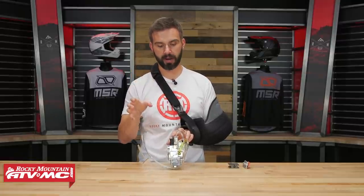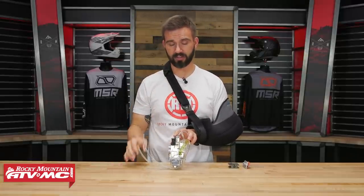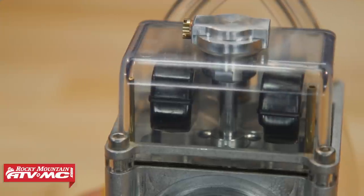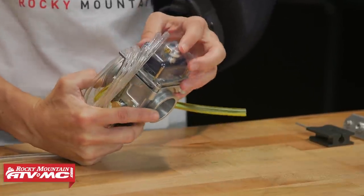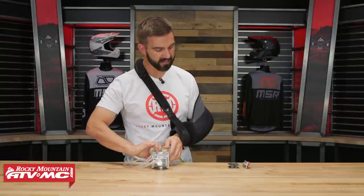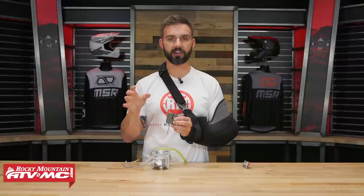The shorter height makes it easier to work on when you need to pull the slide out to access the metering rod. Another big update: the slide now uses your OEM throttle cable — you don't need a different throttle cable, which is a big perk. Looking at the bottom, they kept the clear float bowl that people really like so you can always see how much fuel is in there, but they're using a different plastic that's more clear, easier to see through, and stronger. They also added a drain on the bottom of the float bowl, so if you're parking the bike for a while or pulling the carb off, you can just drain the fuel right out. The slide is updated to an H-style with a new coating that's incredibly durable and gives a smoother action.